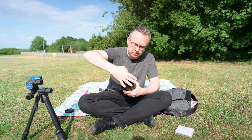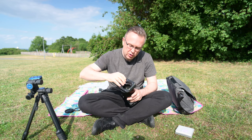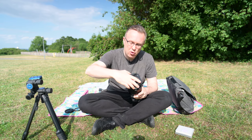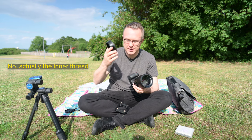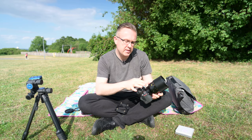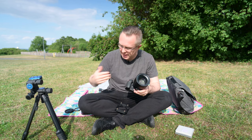So what I had to do is take my square filter's mount holder and screw it in front because it's got an 82 millimeter thread. However, we came across an issue. When I screw it in and try to focus on infinity, the outer ring that holds the hood moves a bit forward. You can only really screw it when the focusing system is at around 7 feet. Once you move past 20 feet and infinity, it goes outside that thread.